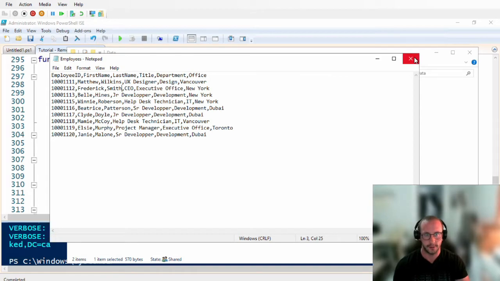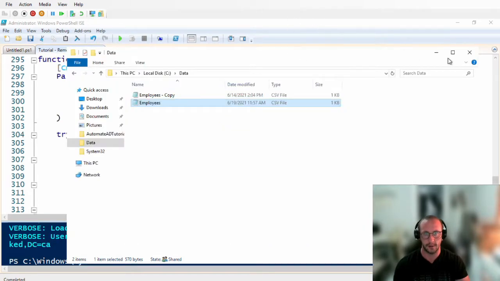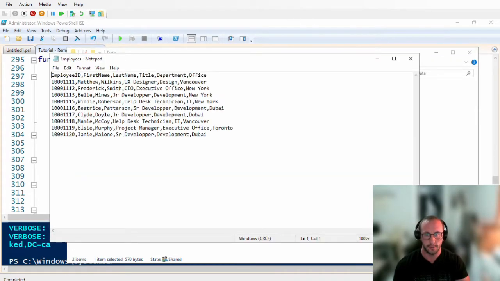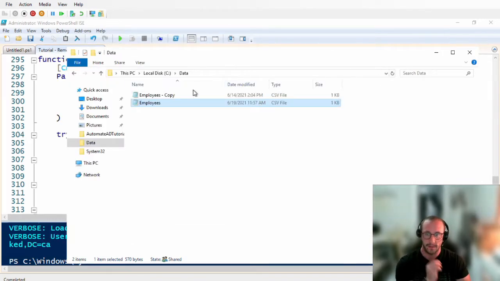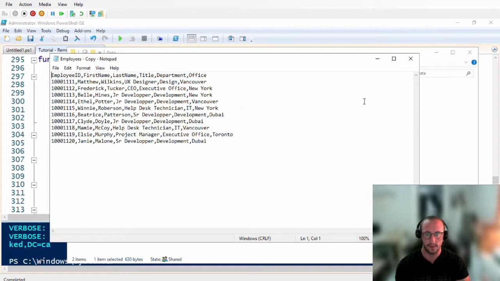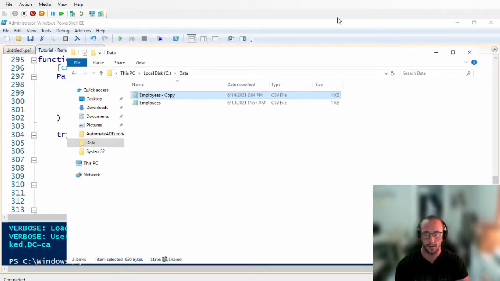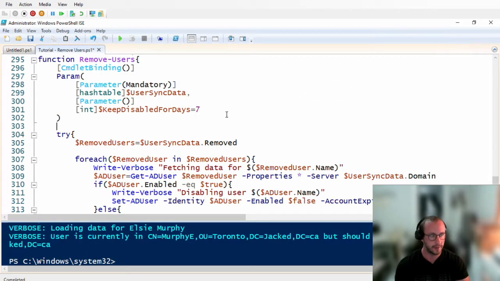So that should have quite a few changes here. And actually for the fun of it, let's change Frederick Smith to Dubai as well. So we have our old copy here so we can know what the old values are so we can compare them. And let's go ahead and check this out here.